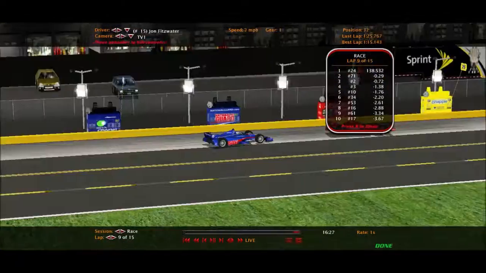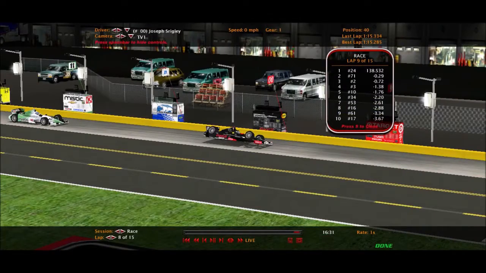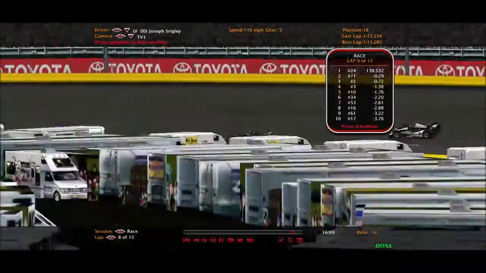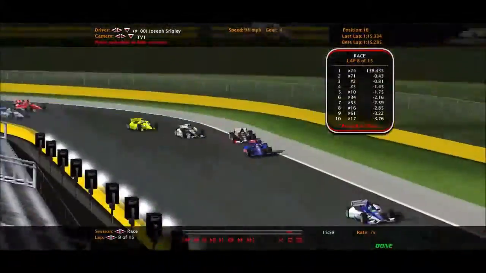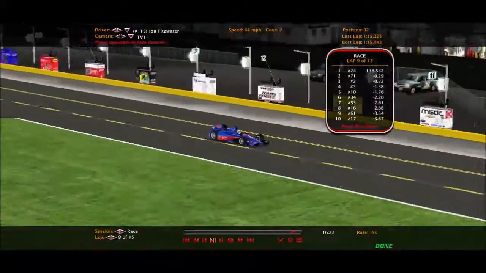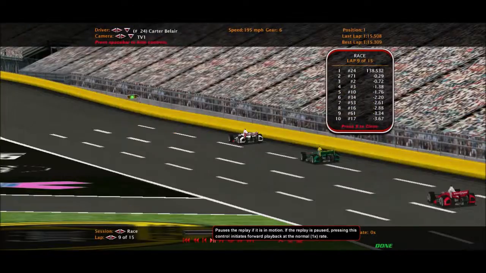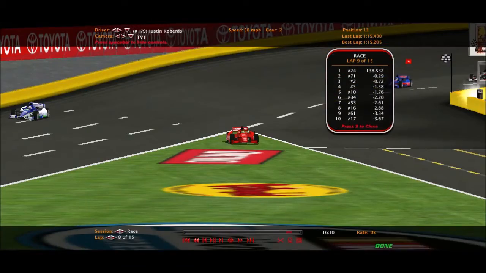Is that a caution? That should be a caution. That's a caution. What happened? There were a couple drivers slow on pit road. What happened? So now we have ourselves a race. We got ourselves a race here, folks. Wow. I didn't know they were going to go that slow. They were starting up pit stops and this happened.